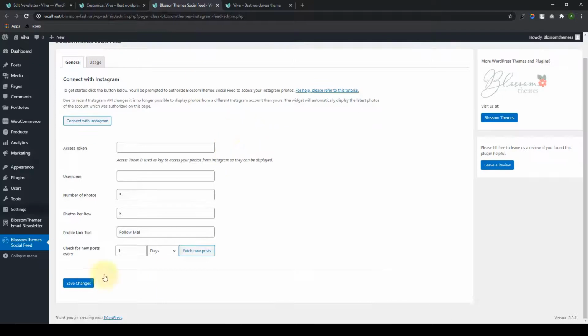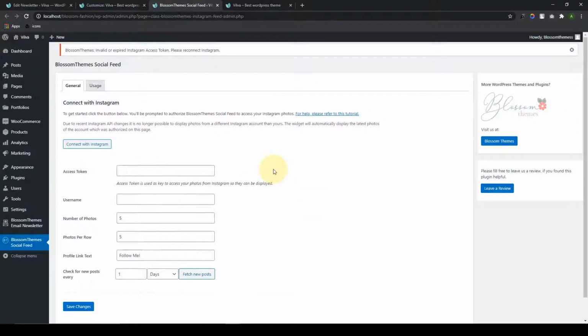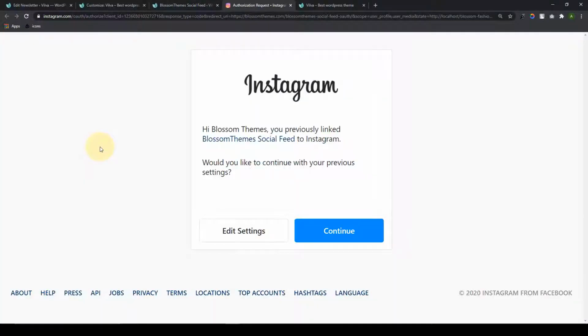All right, so from here you have various options through which you can easily connect or integrate your Instagram section to your website. The first thing that you'll have to do is click on connect with Instagram. So what happens is, after you click on connect with Instagram, you will have to add in your login credentials, because I have used the official Blossom Themes Instagram integration with other themes, it is showing a message such as this one, but for you what it will show is the option to fill in your login credentials.